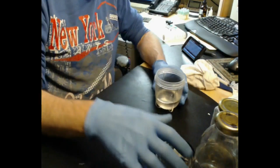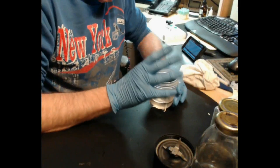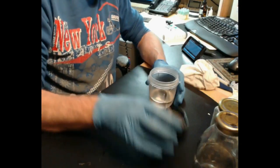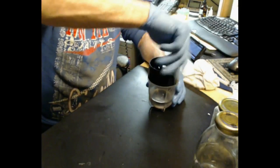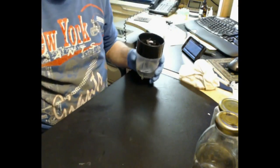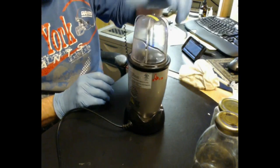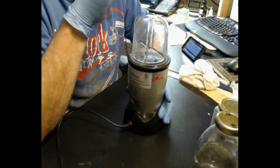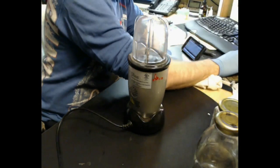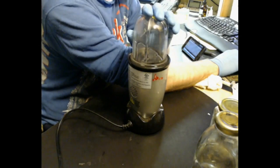Okay. Having said all of that, what we're going to do now, since this is going to be mixed up into, there's going to be nine individual flavors here, we're just going to put the mixing blade cover on here, make sure it's nice and fully sealed, and we're going to put this in here. Now, this is going to be loud, okay? So I'm going to turn off the audio at this point so I don't blow out your eardrums. Okay? Here we go.